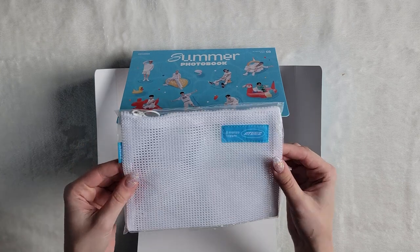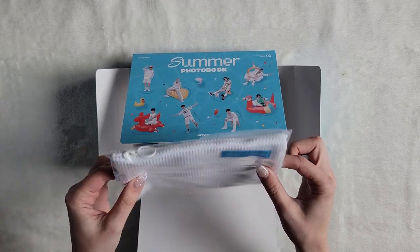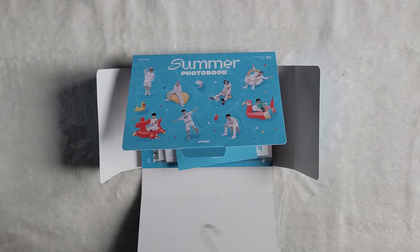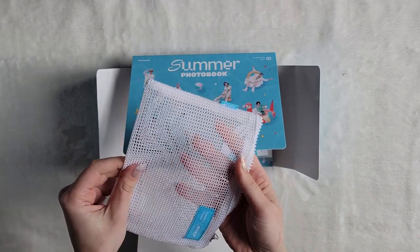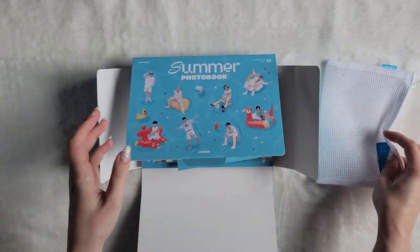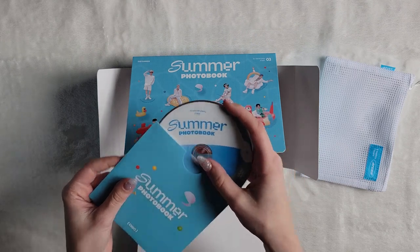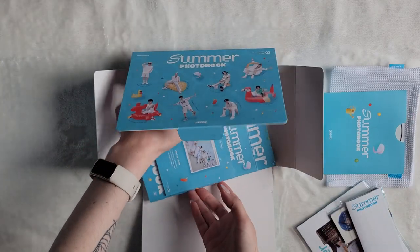Like last year, you also get this little pouch. I actually like the size of this one — it's good like a little toiletry or makeup bag. It looks meshy though, let me open it. Yeah, it is meshy, but I still feel like it would be good for makeup or something. Oh — Tuna has come in. All right, so this is the DVD — oh, it's cute! It's like a design of a beach ball. That's cute, I like that.